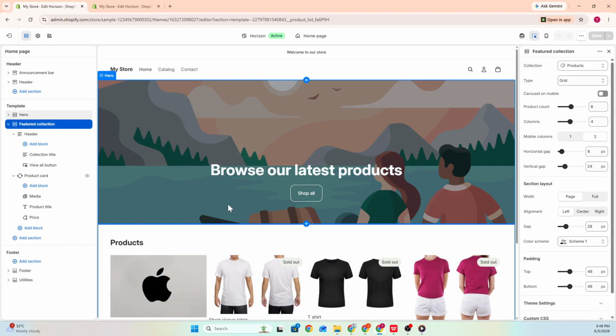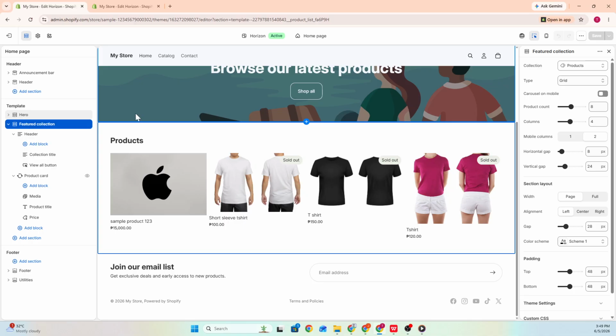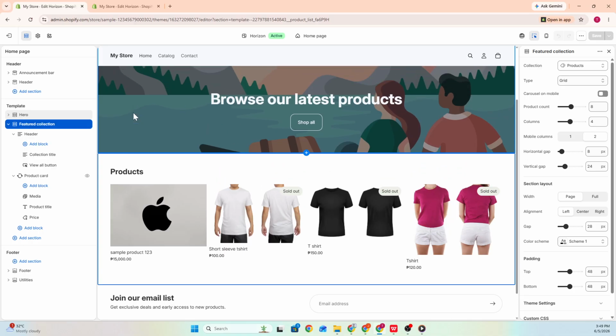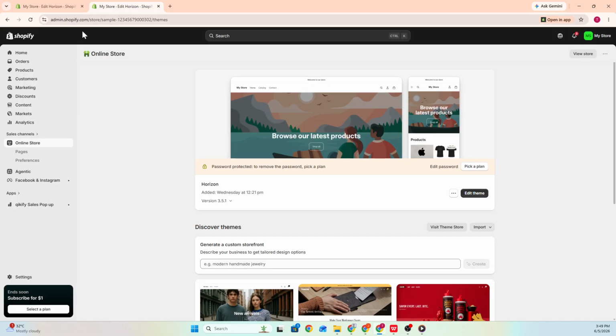Once you're satisfied with the final version, check the content one more time to ensure everything appears exactly as intended. After confirming that the text is ready, save your changes in the theme editor. Saving your changes ensures that the updated content is applied to your theme and retained within your store settings. You can repeat the same process for any other text sections that support Shopify Magic AI throughout your theme.